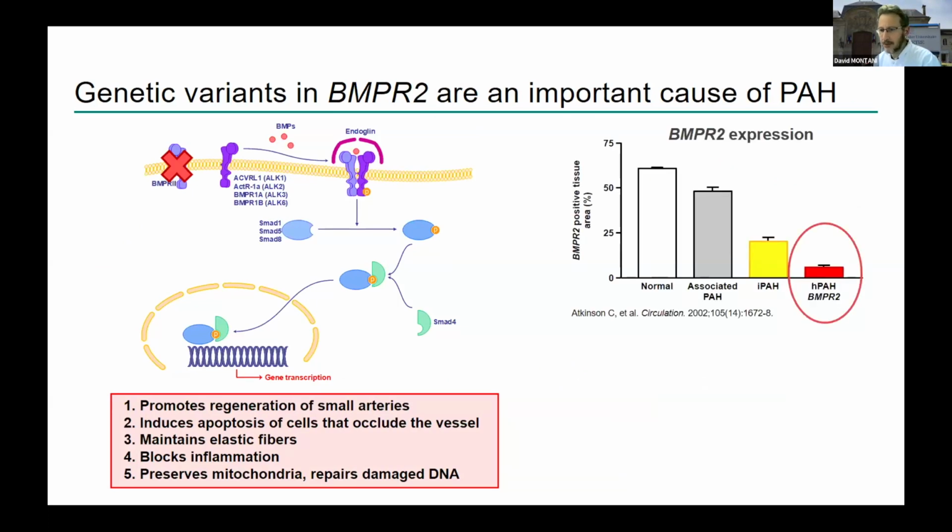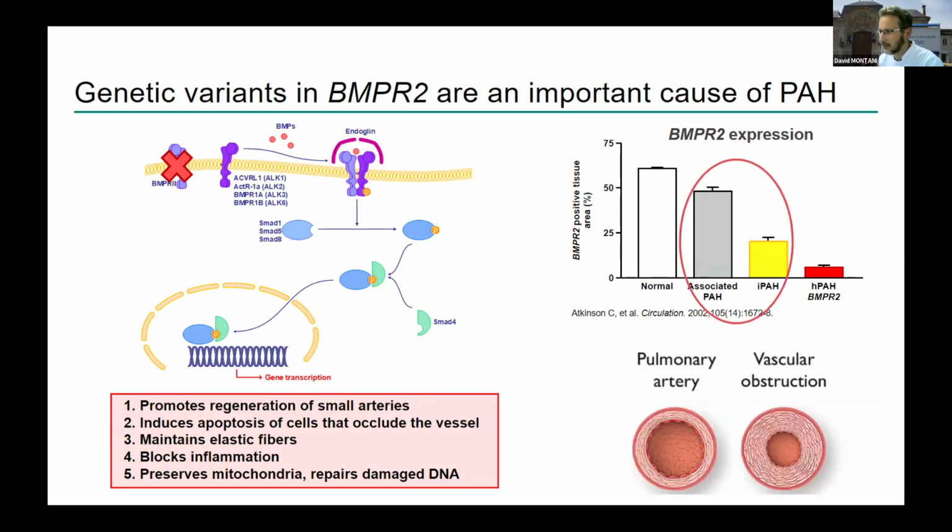One point that is very important is that, of course, when you have a mutation in BMPR2, this pathway is abnormal because the expression of BMPR2 is very low. But it was also the case for patients who have other forms of PH or idiopathic PH without mutation. That means that the BMPR2 pathway is abnormal not only in patients who carry the BMPR2 mutation, but also in all forms of PH. That is clearly a potential target to treat PH, because we know that BMPR2 is abnormal in all PH patients.